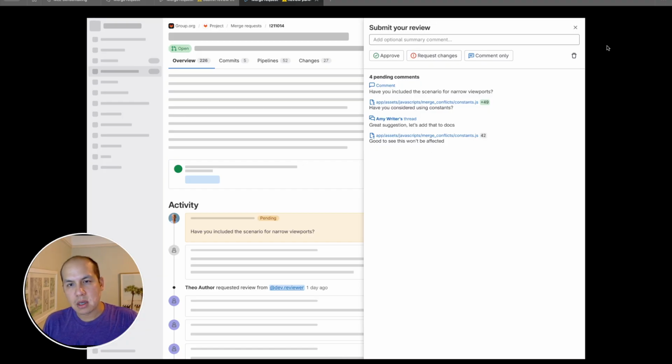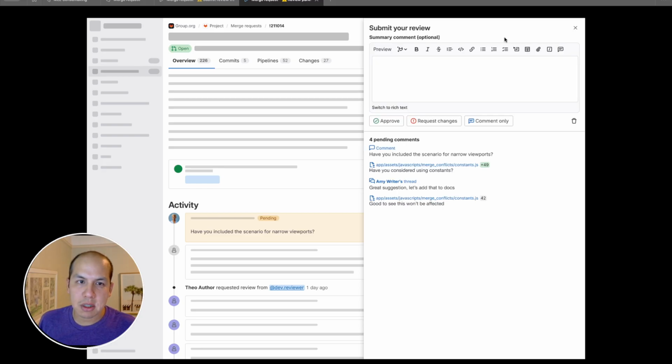What's changed here is that we used to have a radio button up here and then a selection to submit, but why couldn't we just have the submission and the selection of your approval all in one? So you have your review outcome, whether you approve, request changes, or comment, but it also submits the review directly. If you want to add a summary comment, go ahead, click on that, and you can add that information here and then submit and approve.